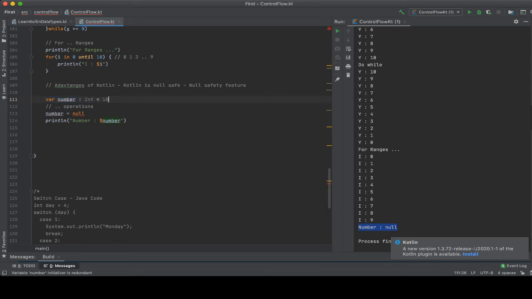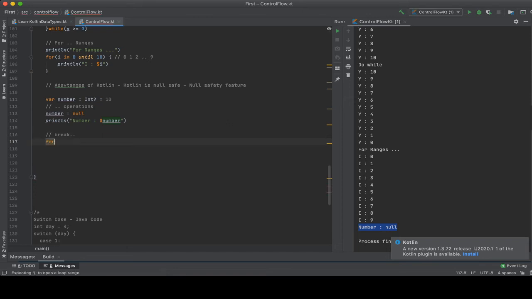If you want a specific variable to be null, you have to use this operator and tell the compiler that this value can be null in future. So this is another way that the Kotlin compiler tells you at compile time and helps you not make those mistakes which will crash your program.